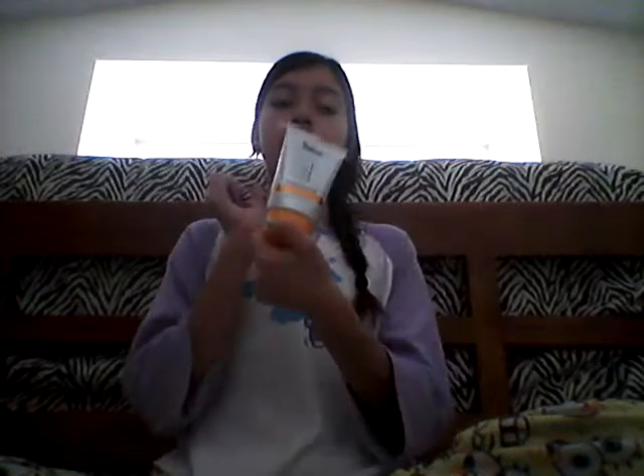The next favorite of mine is another hair product. It's the Sleek Anti-Frizz Cream by Suave Professionals. This goes along with my shampoo and conditioner — it's like the same exact line, except it's an anti-frizz cream. The cool and different thing about this one is it's not a gel, it's not a serum, it's a cream. It looks like lotion when you apply it onto your hands, but it's actually for your hair. The interesting thing about this one is that it has little tiny shimmers in it, which makes your hair shiny and awesome. I've really been loving that.